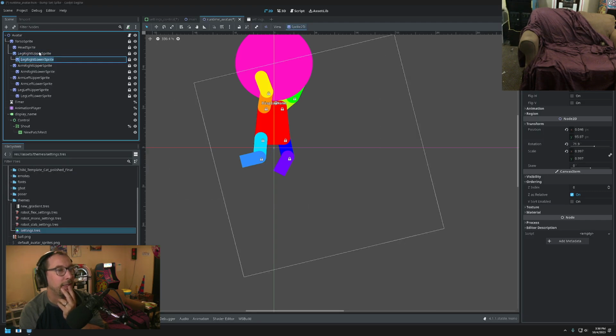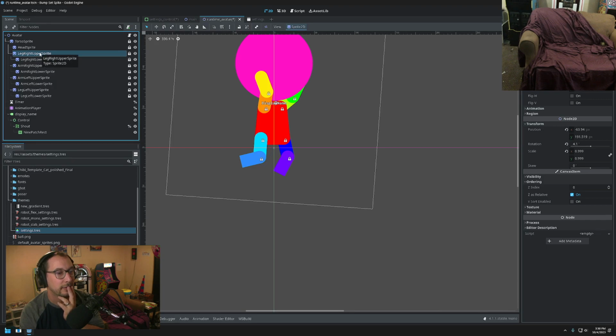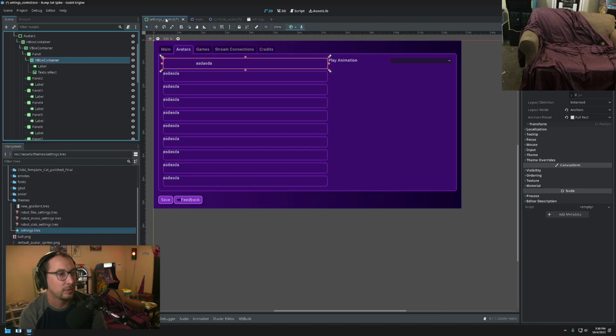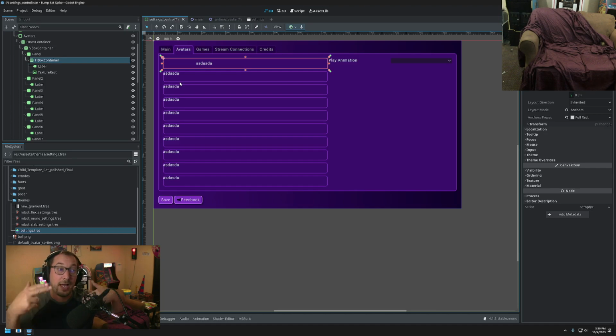Like, the lower leg can be above the upper leg, or the upper leg can be below the lower leg, but only in their own little world. So we actually need to group sort of the four major appendages into their own group that can be rearranged, and inside of those groups, those elements can be dragged around and moved too.